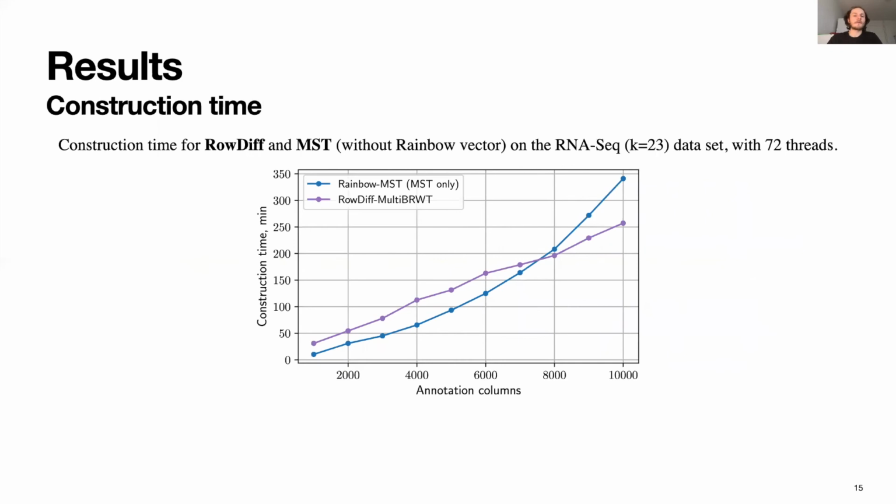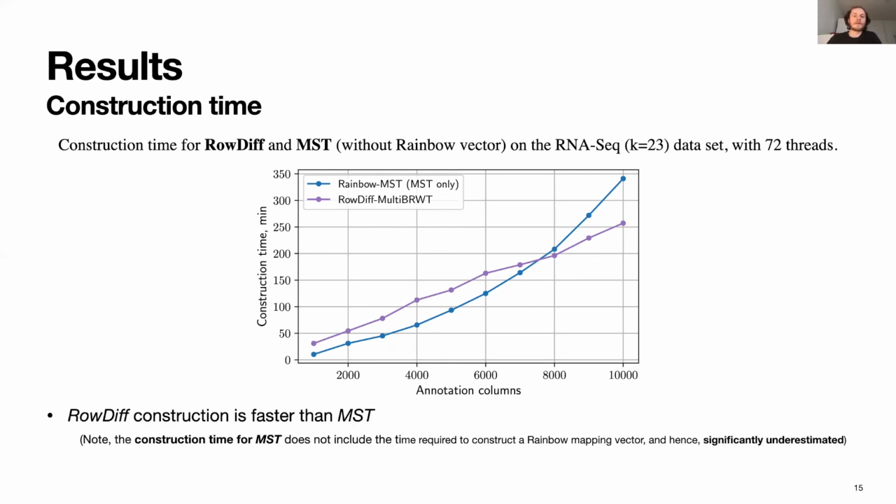This graph shows the total construction time required to perform the row-diff transform and to convert the transformed matrix to the multi-bubble T representation with 30 threads. Unfortunately, the rainbow mapping vector in Mantis MST by design is constructed together with the graph, and extracting the time required to construct the mapping vector alone wasn't possible. So in order not to overestimate the construction time for the MST method, we decided to look at the lower bound, the time taken to construct only the MST part without the mapping vector.